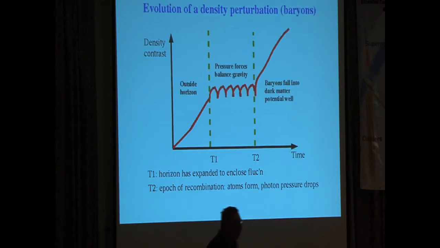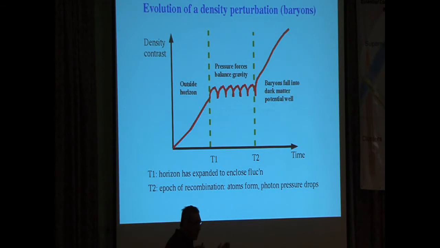And contrast that with the evolution of a baryon perturbation. Again, outside the horizon, it grows, but this is a sub-Jeans mass perturbation, so it oscillates as acoustic waves, keeping constant amplitude. And that's, of course, the origin of those so-called, incorrectly called, Doppler peaks in the microwave background radiation. They come very closely associated with these oscillations in the baryons, which are coupled to radiation before recombination.